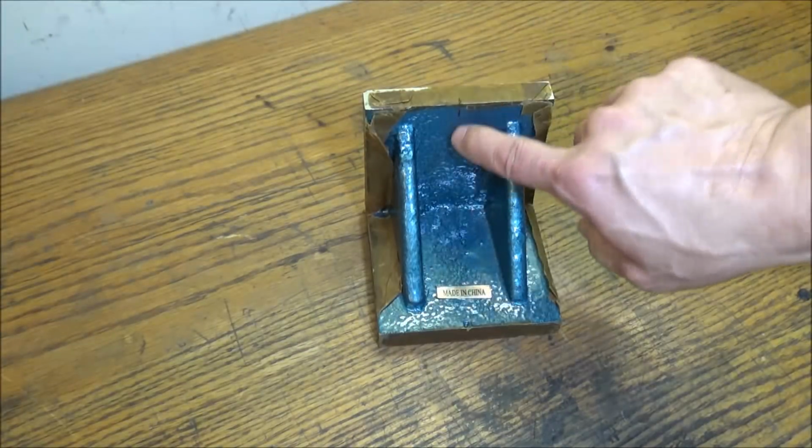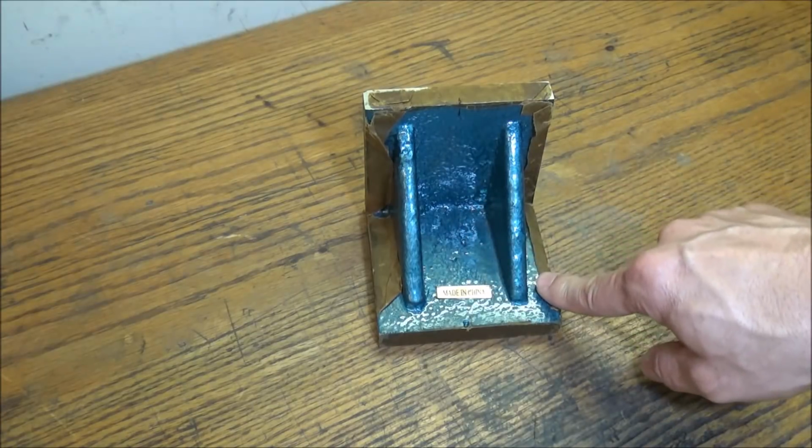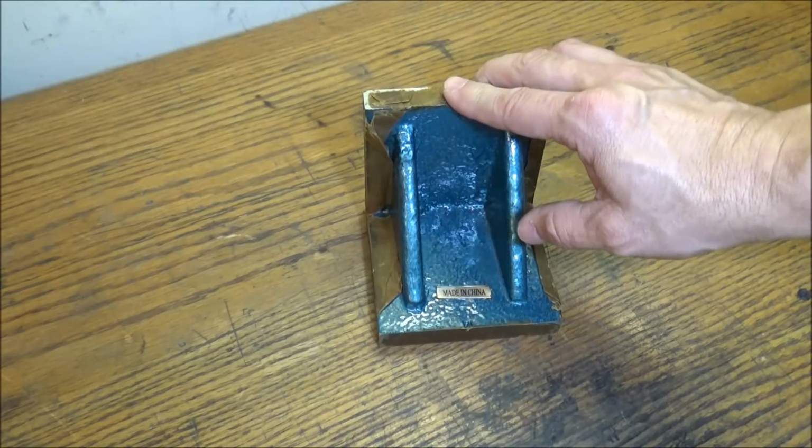All I need to do is just split it in half, machine down that surface, and then bore 4 holes. So let me go ahead and get this cleaned off of here, get it marked, cut, and machined.